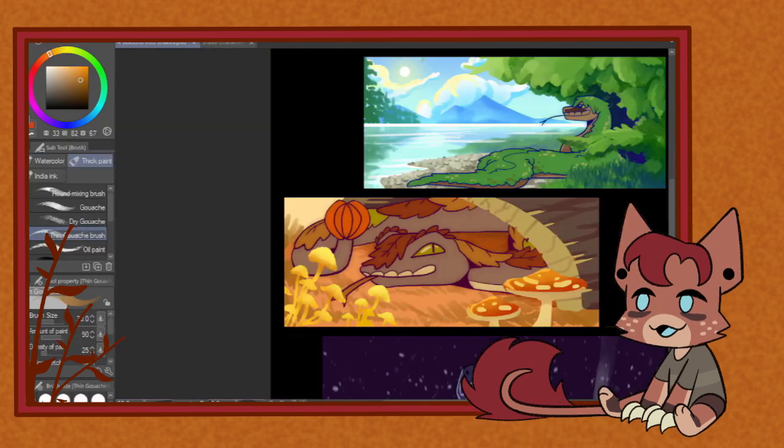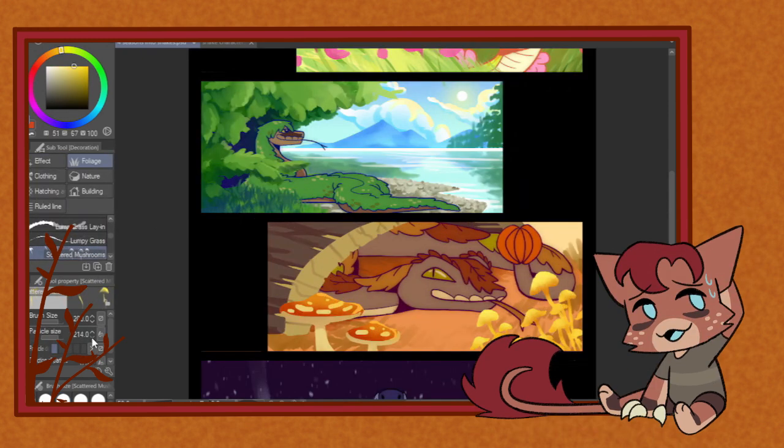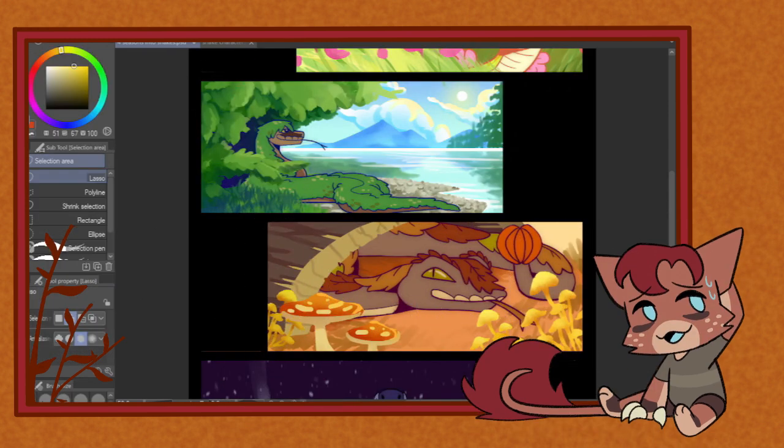I think this one really came together with the color correcting I did, so I really like how this one turned out in the end, but it's mostly because I like autumn color palettes.